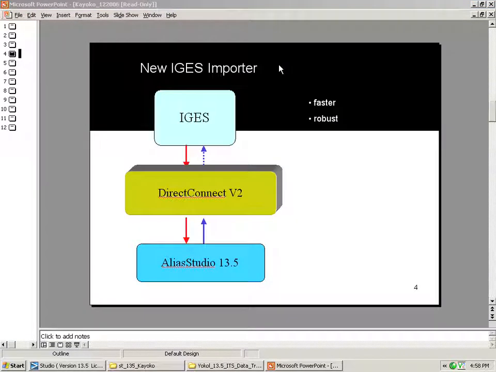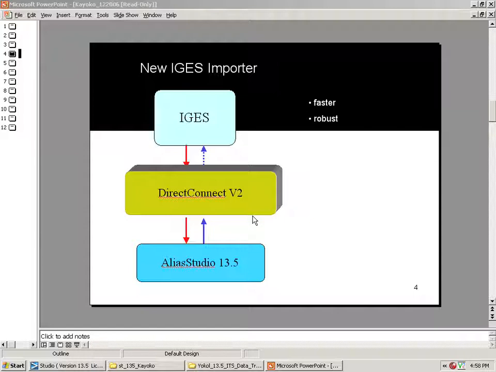The new IGES importer in Direct Connect version 2 pledges to be faster and more robust. For instance, large files which took minutes to open now take only a fraction of the time. As well, it accurately imports trimmed surfaces.